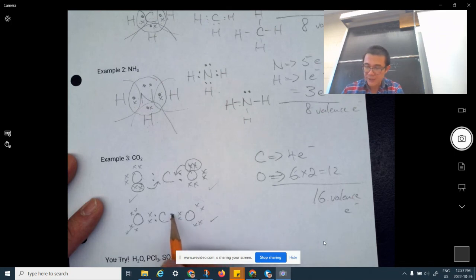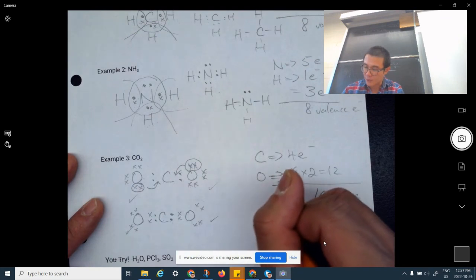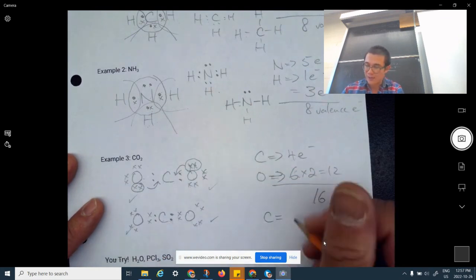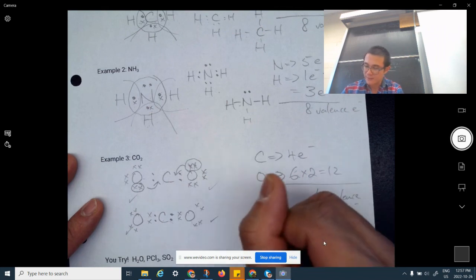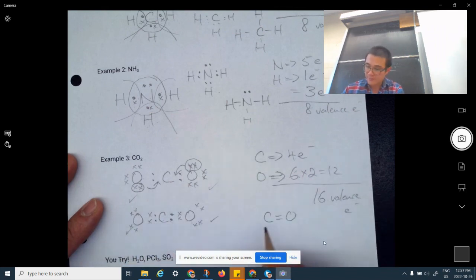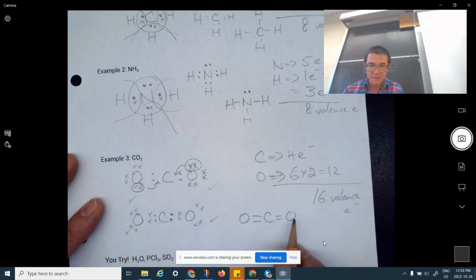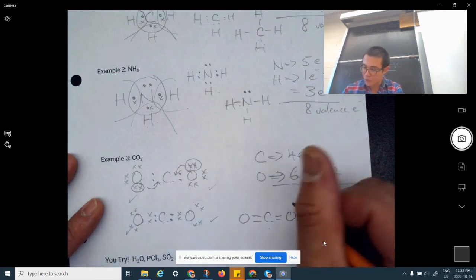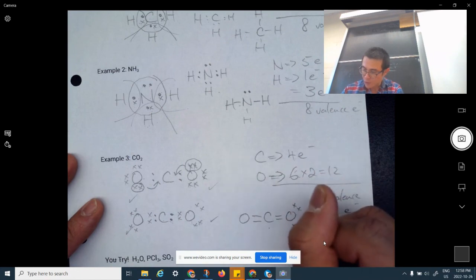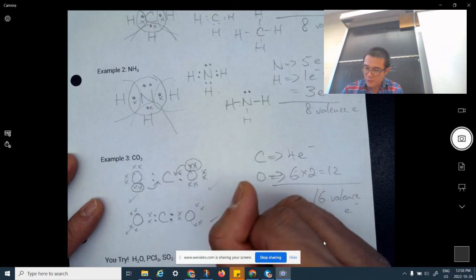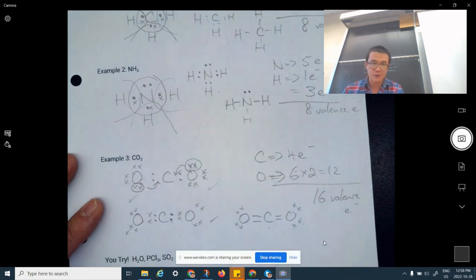What it means is that right now, instead of one bond, you have two bonds. So I'm going to redraw this. You have two pairs, so I have two straight lines between this carbon and this oxygen. Two pairs, two single lines. So it has a double bond between this carbon and this oxygen, and this carbon and this oxygen. And each of those oxygens will still have two what they call lone pairs of electrons.